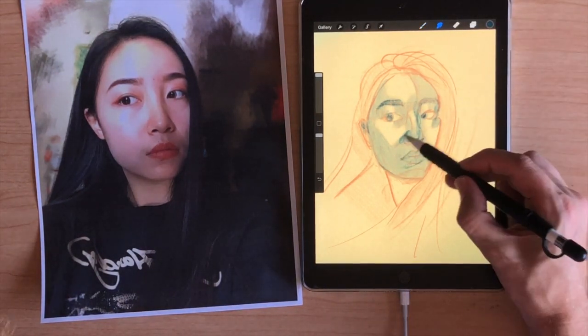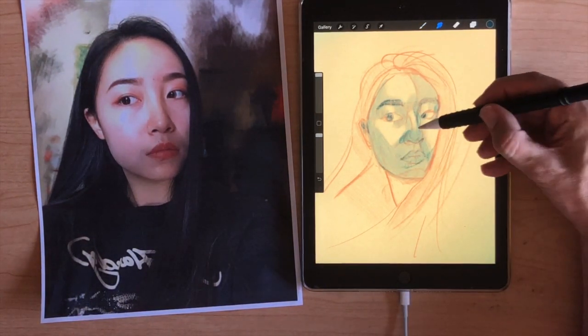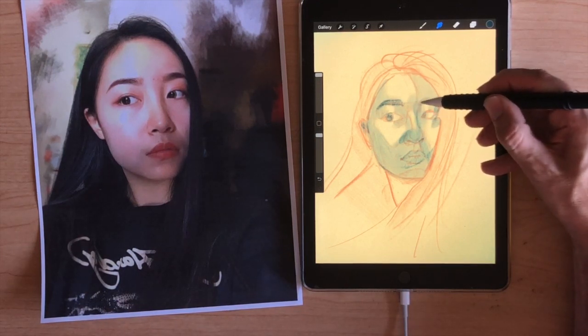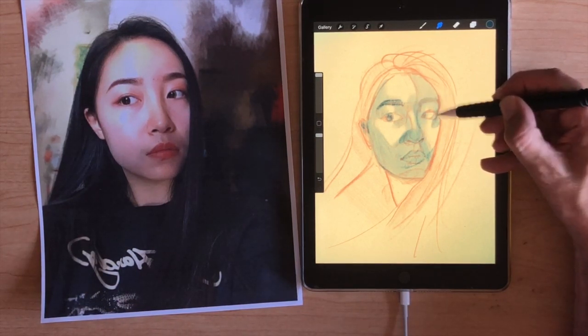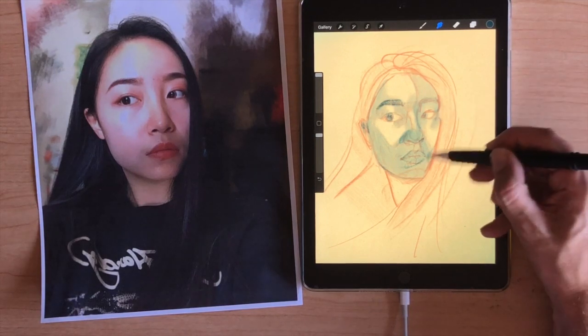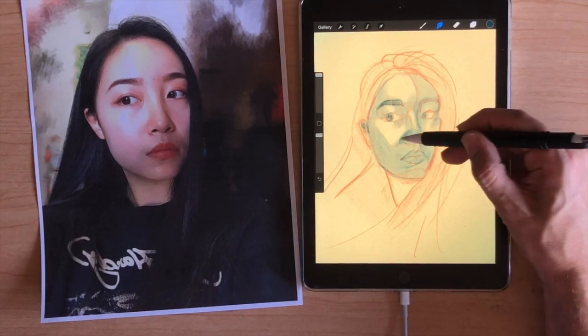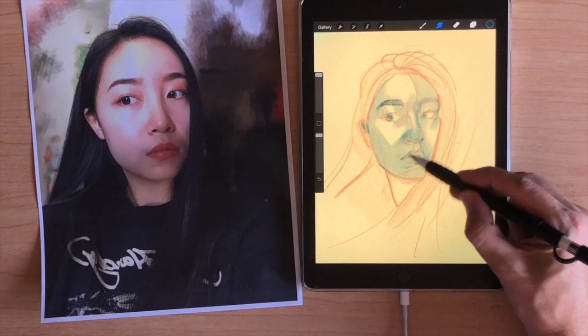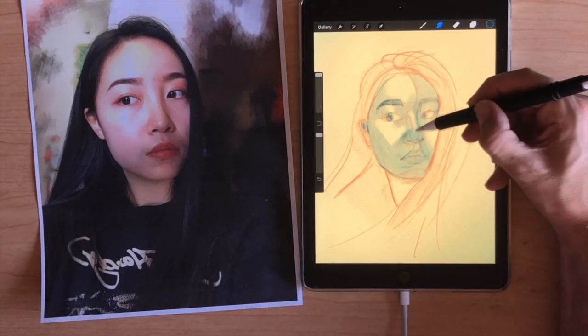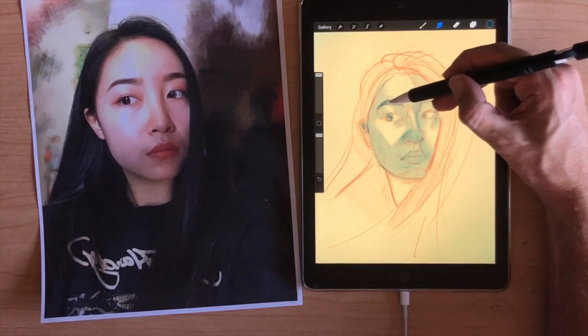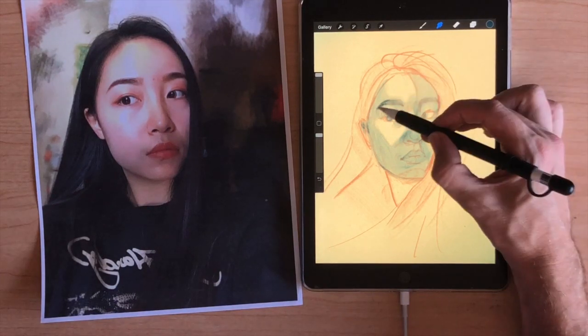Great, now let's blend that layer again. This just softens it up again. Works with the shading that you already did on the first layer of shading.